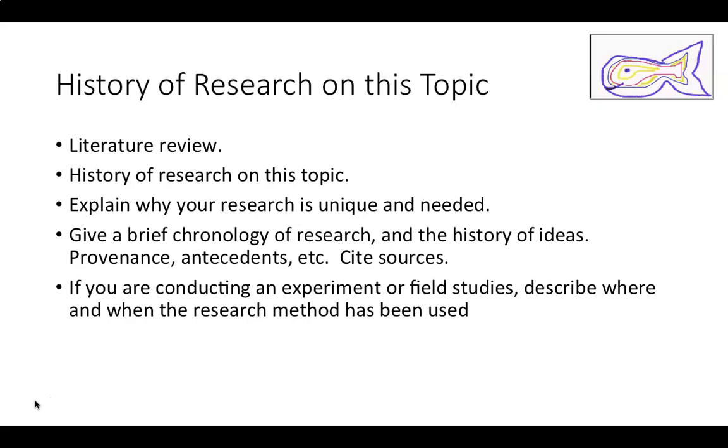So in your history of research on this topic, this is essentially a lit review. If your paper is essentially a lit review, this is what you'll have. And what you'll say is what others have said about this. Essentially say it's a lit review and have your literature review divided into categories. So what others have said, category 1, 2, or 3, or chronology of research.